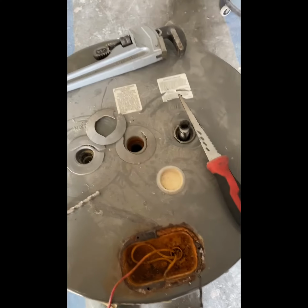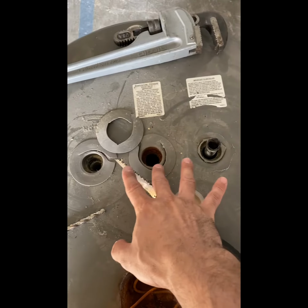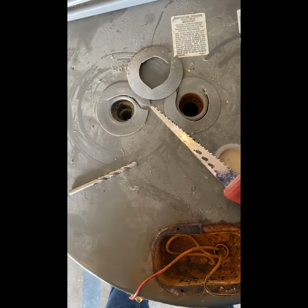Now it's important to remember that each water heater brand may have a different type of dip tube. This is the Rheem one. Now this is of course where the TMP valve would be, and then you have the cold and the hot, and then this right here is the dip tube.